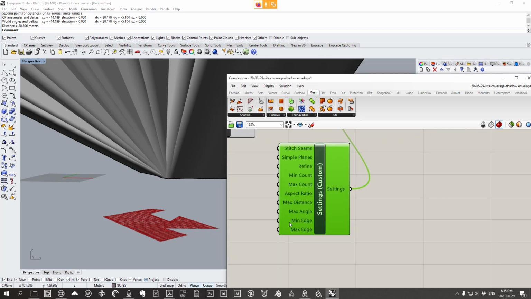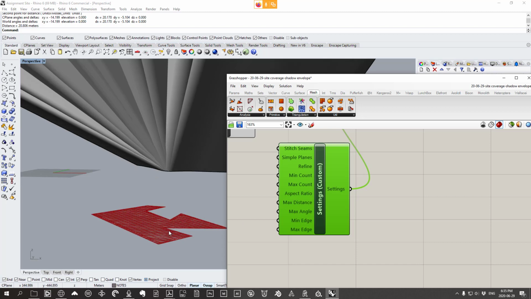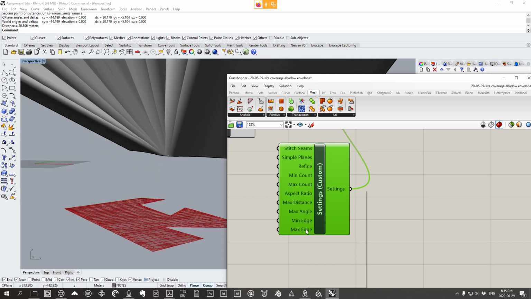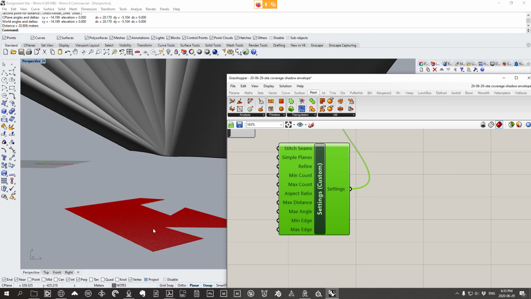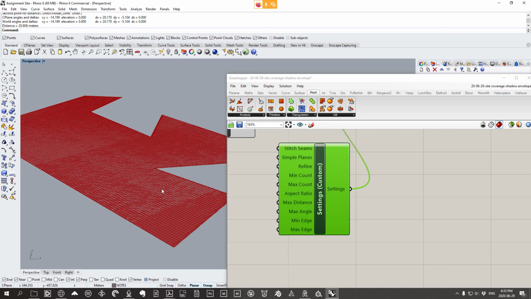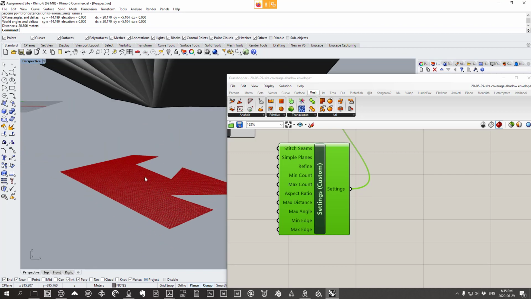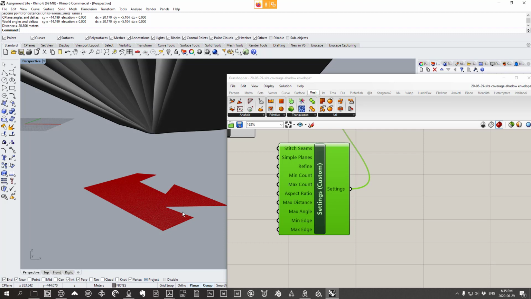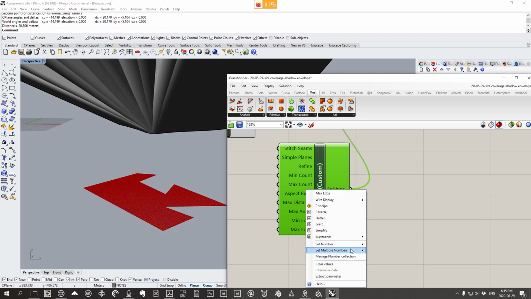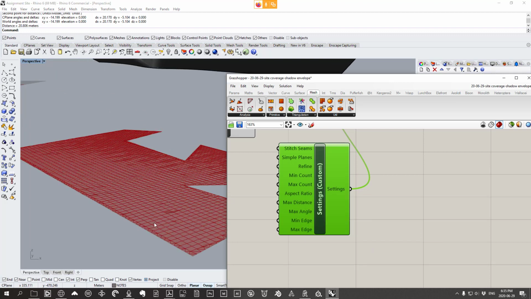You can leave your max edge at 5 for right now if you want, or if you think your computer can handle it, it's not too bad. You can decrease it as well. Right now it's not computationally taxing, but once we solve for the intersections, that's where your computer might slow down if you have too many vertices. So 1 looks a little bit dense to me, so maybe I'll just go to 2.